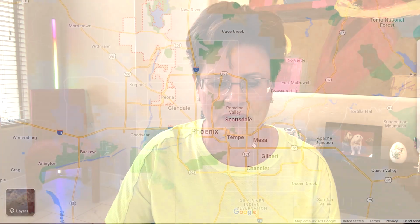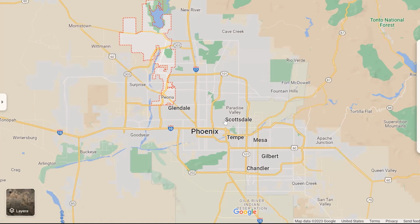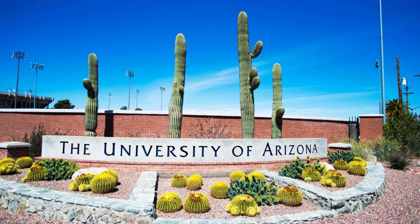As far as our universities, our main university for the Phoenix and the surrounding area is ASU, Arizona State University, which is in Tempe right here. We do have a lot of satellite campuses around town, also in the Glendale area. The other universities, we have 2 others, up north in Flagstaff, which is NAU, Northern Arizona University, and then down south into Tucson, which is the University of Arizona, U of A. So those are the 3 universities here in Arizona. Grand Canyon College is also a popular college to go to that is growing in popularity.